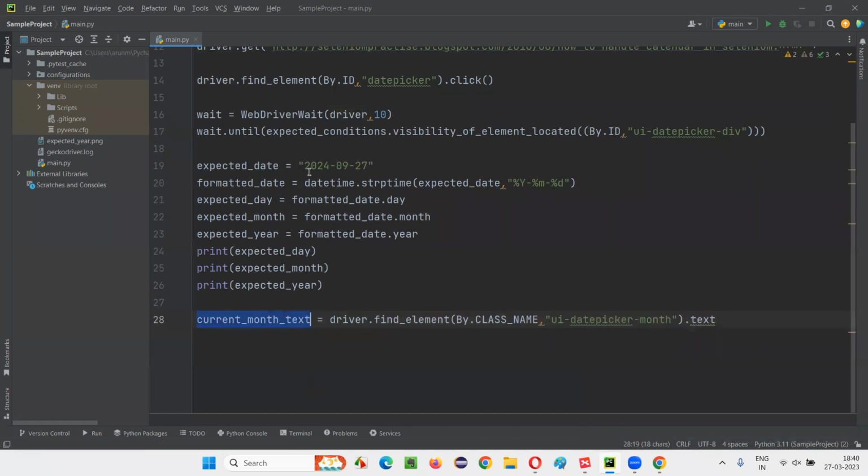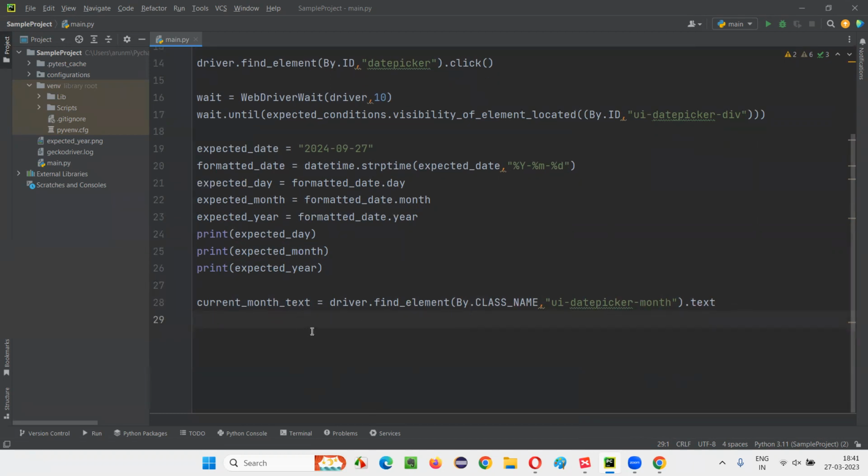But I don't want this, because the expected month is in the form of an integer. You see, this expected month is an integer, but this current month is in the form of text. Can I compare this integer with a string in Python? Not possible. I need to convert this current month text into integer format. So for that, I'll just create a dictionary here. Just understand, it's very easy, guys. There's nothing much here. I'll create a kind of dictionary saying month number.